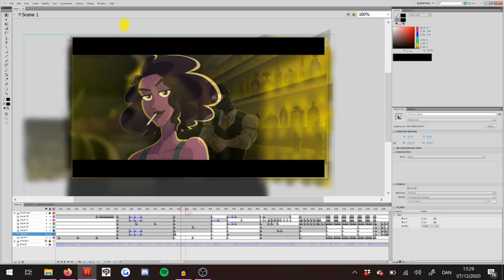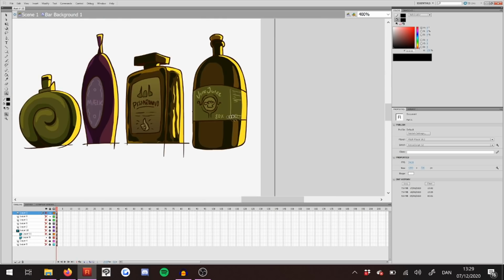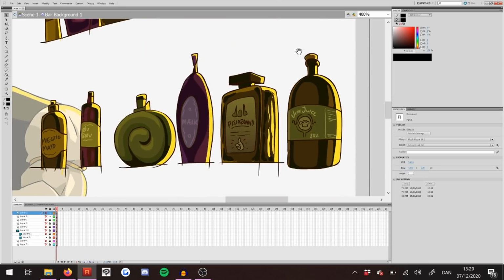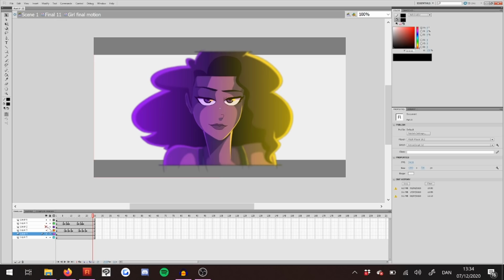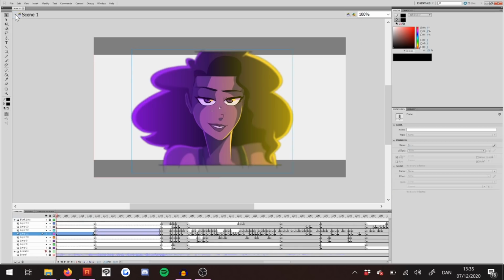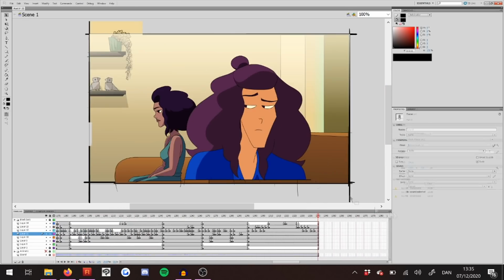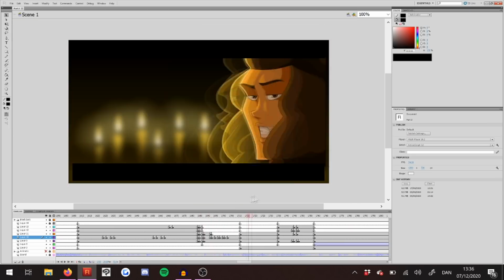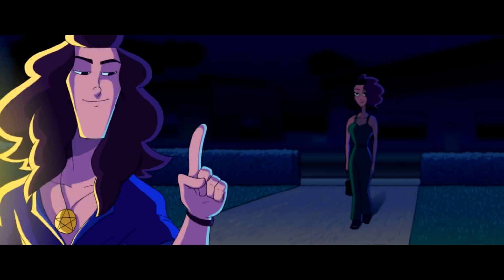It took a long time to calculate and figure out what techniques to use and how to manipulate the software to do what I want. So it was definitely a new way for me to animate, because I had to really think about how close everything is to the camera and what to keep in focus and what not to keep in focus. You'll see here that only Brian's hands are in focus, for instance, while the rest of his body is out of focus. Things like that. It was a fun process to play around with, but it was really time consuming.